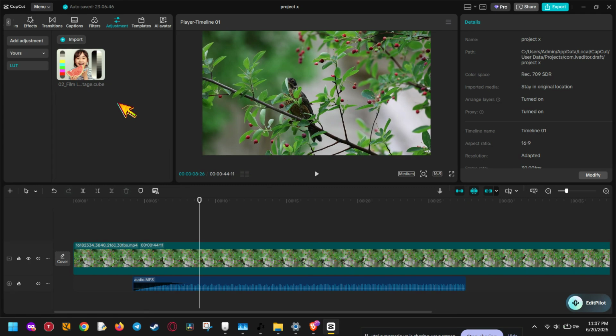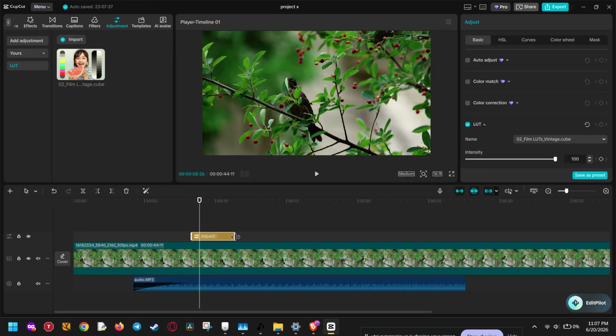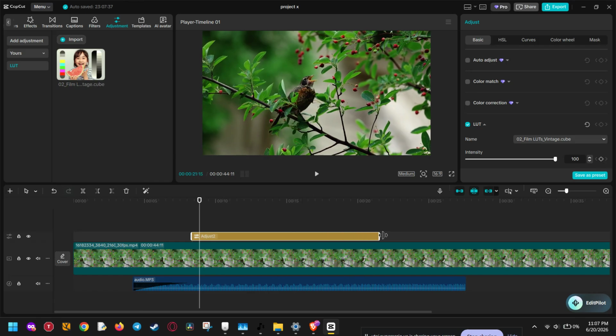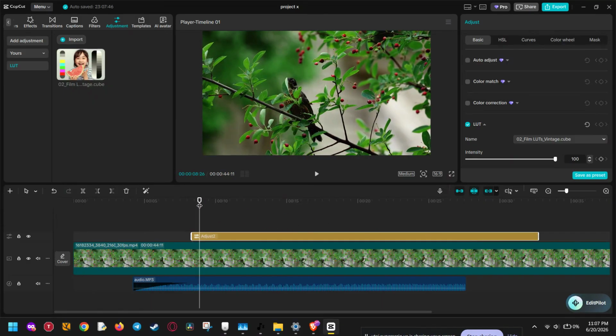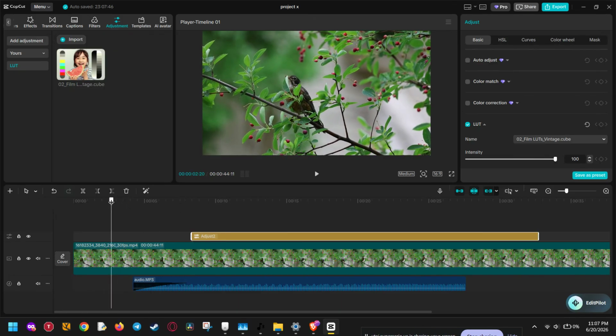The first method is to create an adjustment layer, which is usually the best choice for creative LUTs. This gives you more flexibility because the LUT can affect multiple clips underneath it. To do this, hover over your imported LUT in the top left panel, then drag and drop it directly onto the timeline above your video clip. You'll want to place it on a layer above the footage so the color effect can sit on top of the entire section you want to grade. Next, stretch the edges of that layer so it covers the exact duration of the footage you want to apply the LUT to. This is a great workflow if you want the same cinematic style across a whole section of your edit.